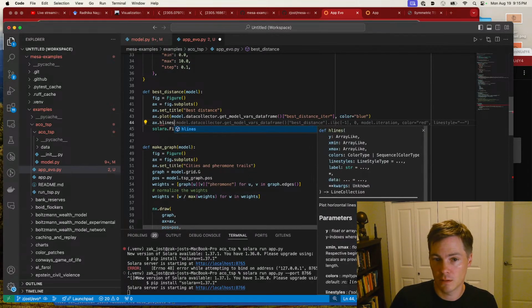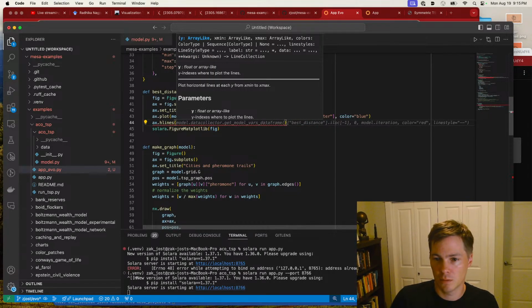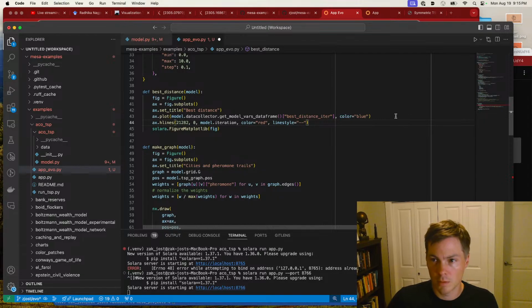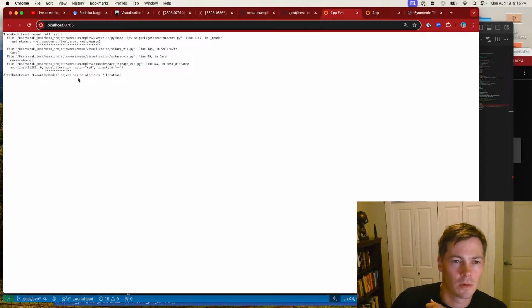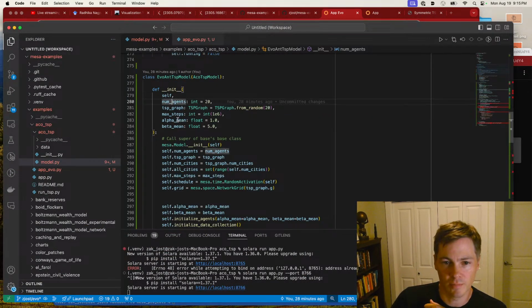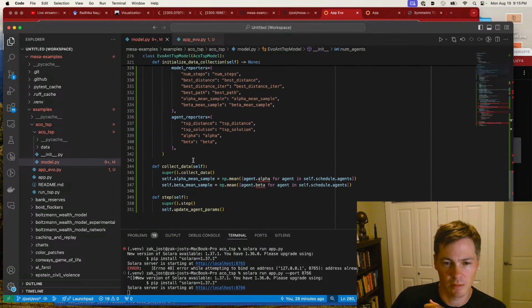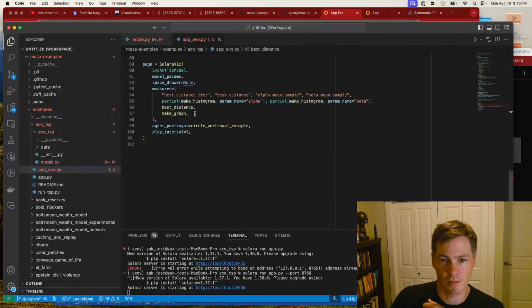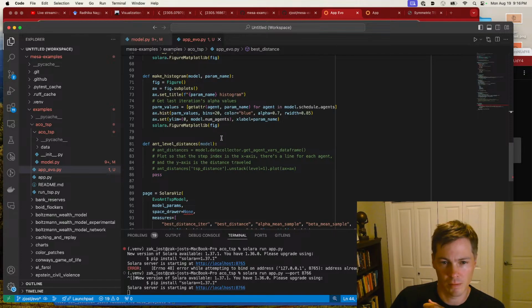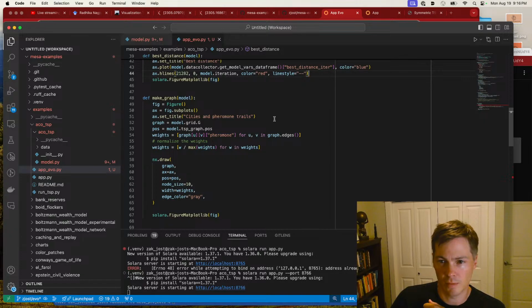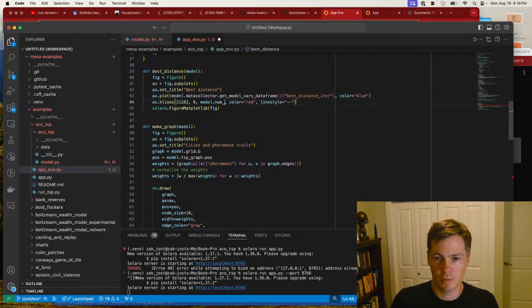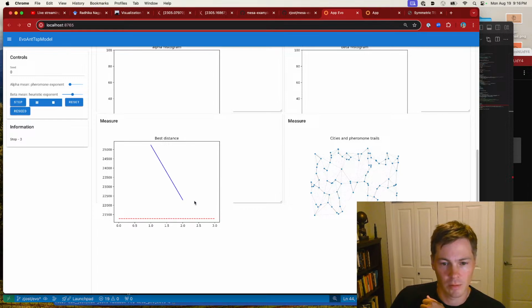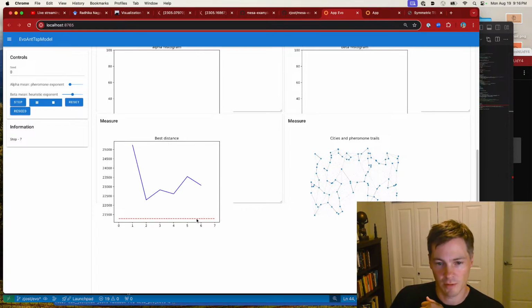X H lines. What is it called? Step or something like that? Num steps. Where'd we go? Okay, so now we have our optimal here.